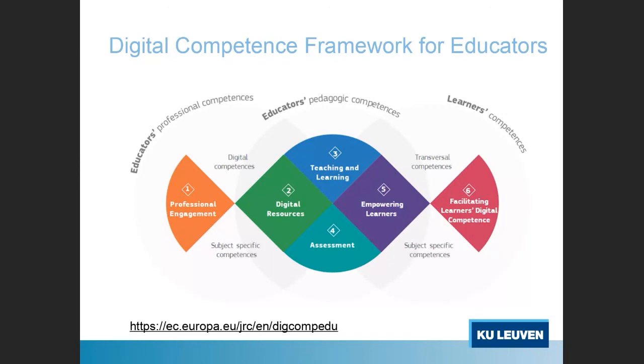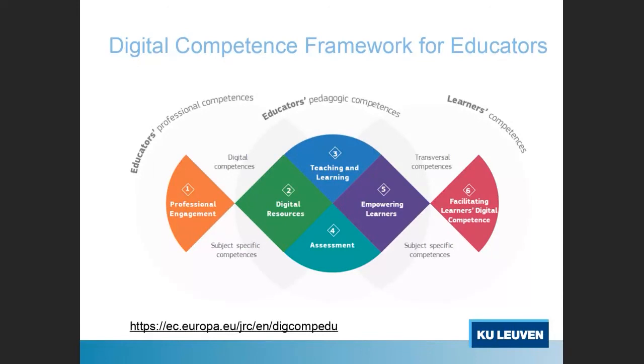The upper half of the picture more reflects the digital competences specifically, and the transversal competences, which also have a digital component, let's say. So they are less subject specific, but they are broader, more generic, and more related to the digital aspect. So that is the upper part of the picture. And next to that, there are also three bubbles here in the picture. In the middle, it has to do with the pedagogical competences of the teacher. Okay, and what do we mean by pedagogical competences?